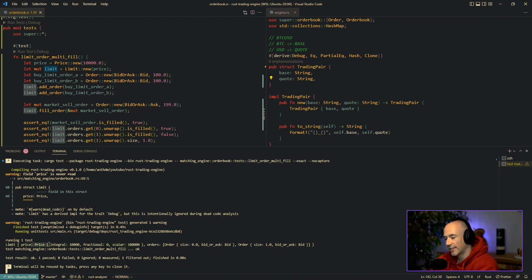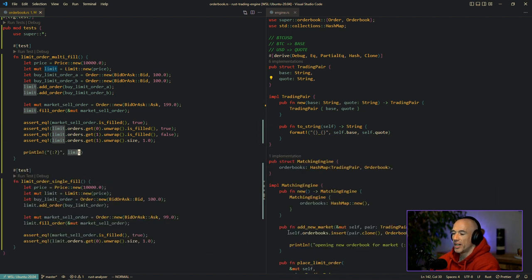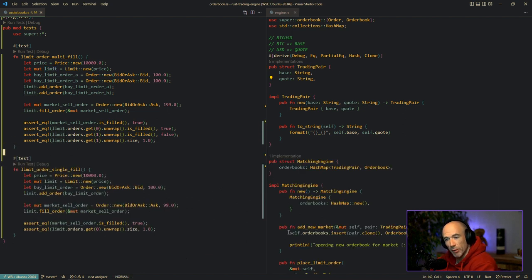And we can see that we have orders, we have two orders, right? We added two limit orders in the books, well, in the limit, right? Because the limit is a step lower than the books. We have the books, which contains a bunch of limits, ask and bids, and then we have the limit, which contains a price and a bunch of orders sitting at that price. So we see the first order is zero, right? Because we completely filled that. And then the next order is also partially filled, which is 0.1. So it's all working fine, which is muy bien.